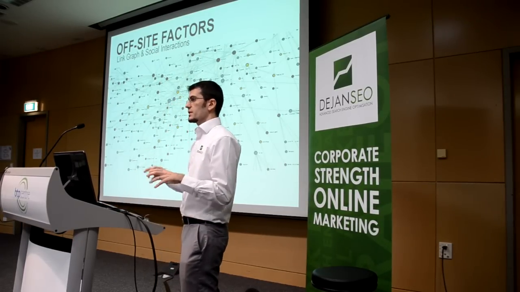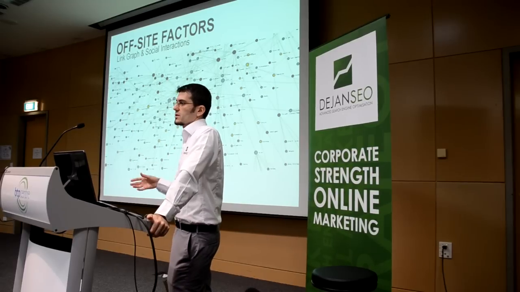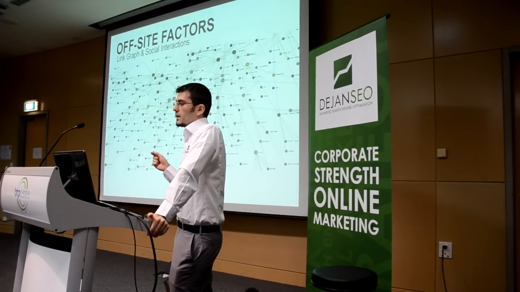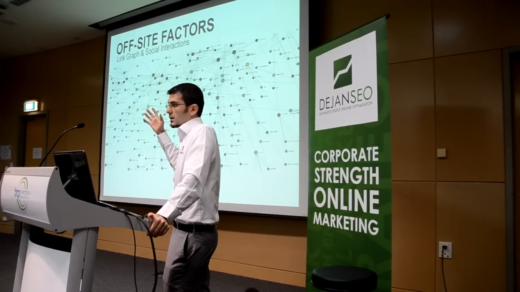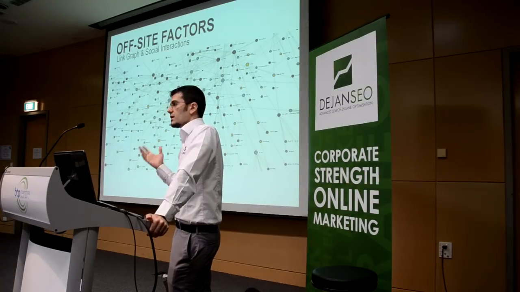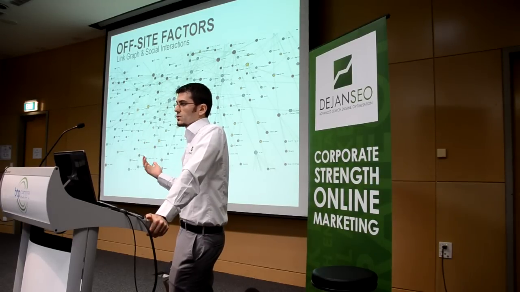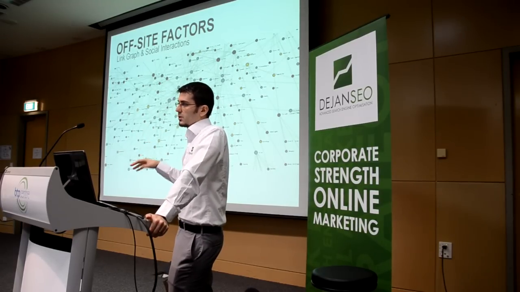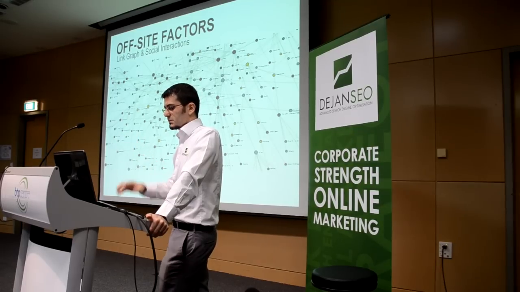So apart from on-site factors, this used to be really easy. This whole session is how to do SEO in 2012. This used to be really easy. You would put keywords, you would get some links, which is the next segment of the presentation, and off you go. You're ranking really well. The more links pointed towards your website, the higher the rank. Sometimes it used to be the more times you repeat the keyword on the page, the better you rank. But those days are over. They were over a long time ago, but some things are still there as basic elements.